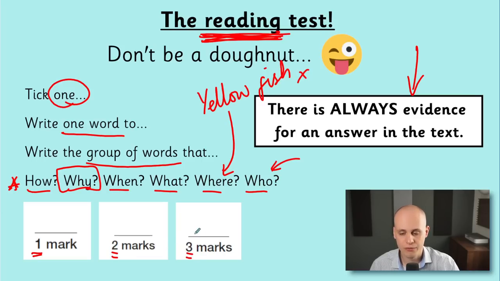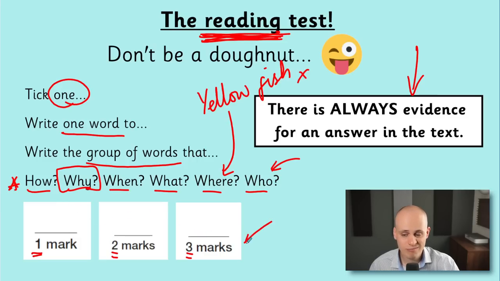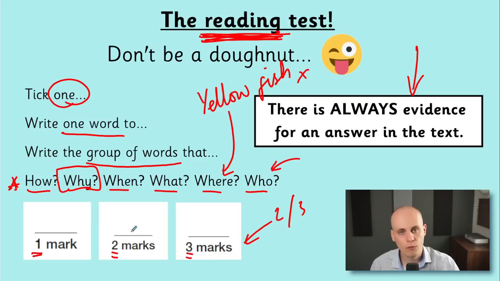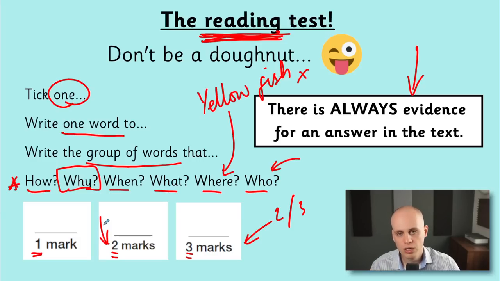Do take note of the marks. One mark, two marks, and three marks — that's all you will ever get in the English reading test. Normally there are only two or three mark questions, normally towards the end, but there are going to be a lot of one and two mark questions throughout. If something is two marks, there's a bit more to it — that will give you a hint. If you've only written one word for a two mark question, you can guarantee yourself you're not getting two marks.